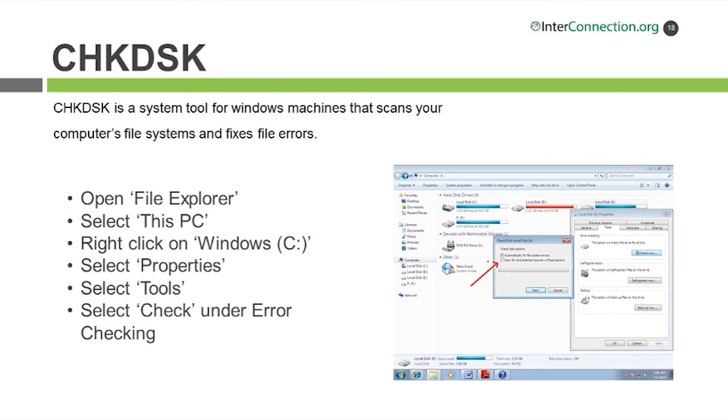Whenever it's doing an error check, it can take 30 to 45 minutes. It depends on the size of your hard drive and how many things you have on it, but that does take some time. So if you're shutting down your computer at the end of the day, maybe it might make sense for you to restart it and let it go through the restart process so that it'll check your hard drive as you leave, and you can come back in the morning and it's ready to go.